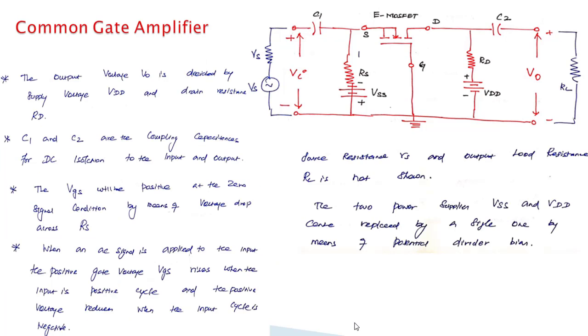So these are things we already discussed. Operation-wise, the gate voltage or gate-source voltage is positive even if the input is 0. That is by the VSS into RS. So because of VSS and RS, even when we do not give the input, the VG as well as VGS will be positive. When the input is applied and the input signal increases, the positive voltage increases. When the input voltage is in the negative cycle, the positive voltage decreases. But always the VGS will be positive by means of this biasing supply VSS and this biasing resistance RS.